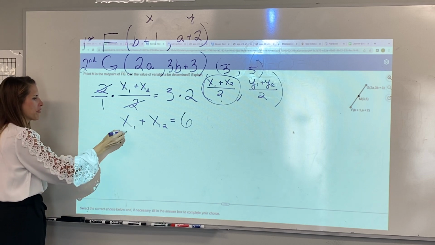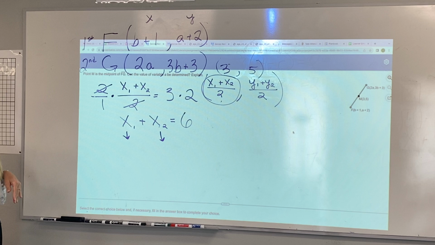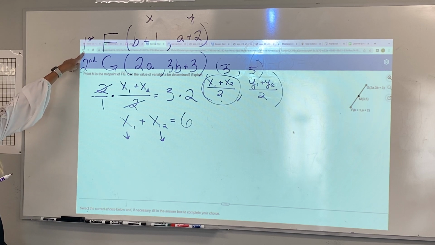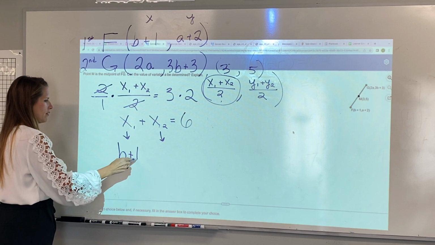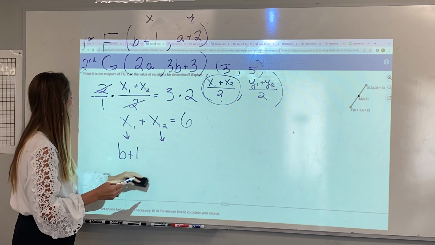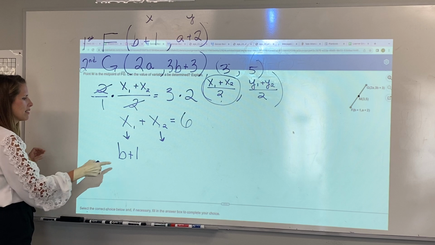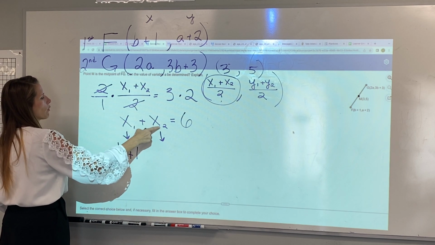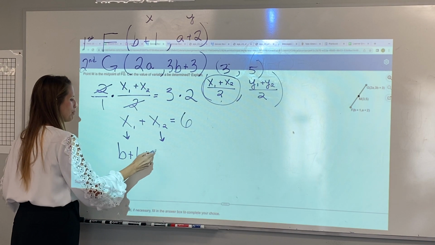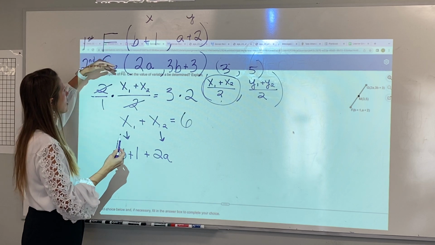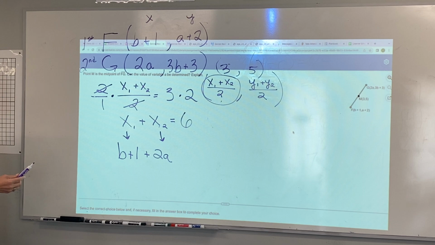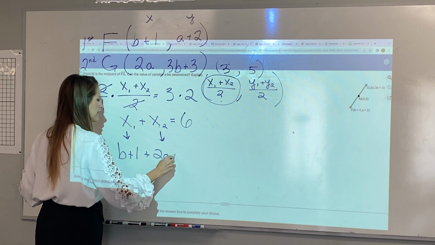Now we have to fill in our values for the first point's value for x and the second point's value for x. Our first point's value for x is what? It says it right up here where I'm pointing. b plus 1, very good. First of all, I'm not gonna use parentheses, everything's positive here, so I'll skip them. b plus 1, and then we need the x coordinate of our second point, our 2a. This is really tricky, and that's why I wrote my points on top of each other: my x's are lined up here, my y's lined up here, my first point this way, and my second point this way. It's like an Excel spreadsheet. Okay, b plus 1 plus 2a equals 6.